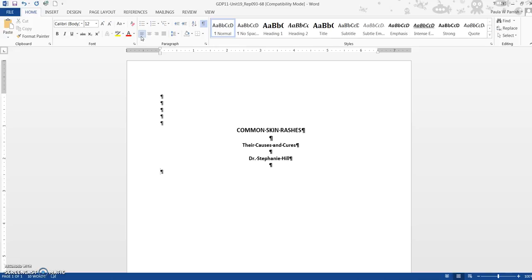So everywhere that you see a red paragraph symbol is where you start a new paragraph. Again, refer back to lesson 31 if you're not sure. So notice that you have a paragraph heading right above paragraph 2 for eczema. That's going to sit above the paragraph in bold and all caps, size 12.